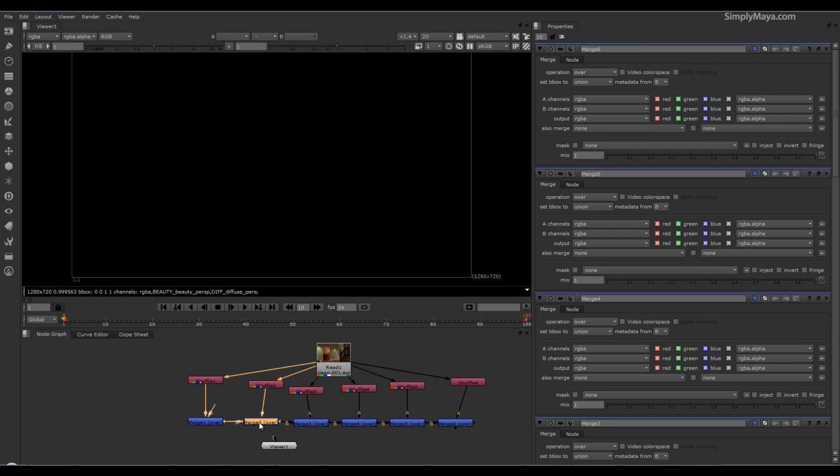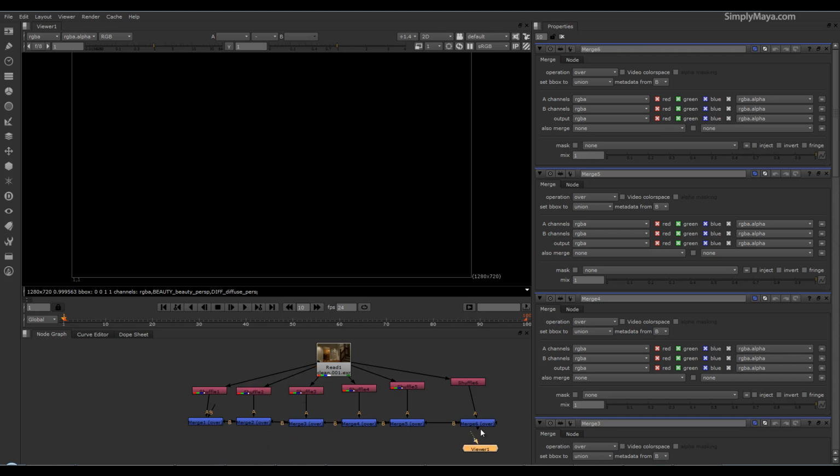You need one merge node for each pass basically. B, B, B, B, B, A. You'll notice you've got a spare B here. You can use that later on to feed in a depth pass. Well, it's useful for a variety of things. We'll cover that in another part of this tutorial.